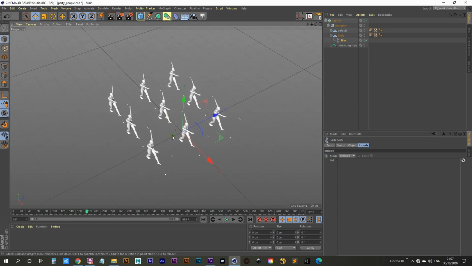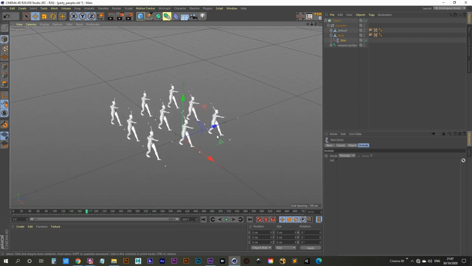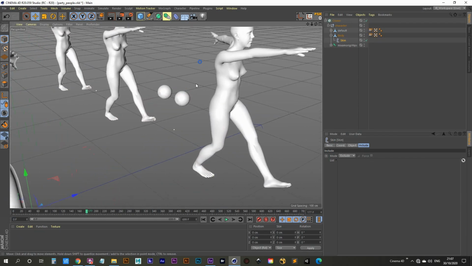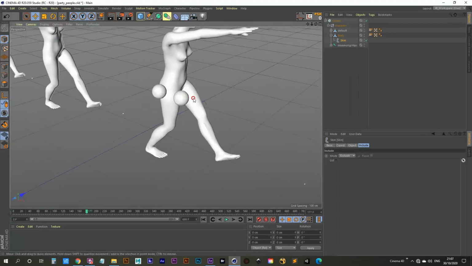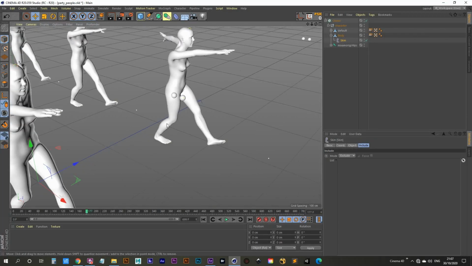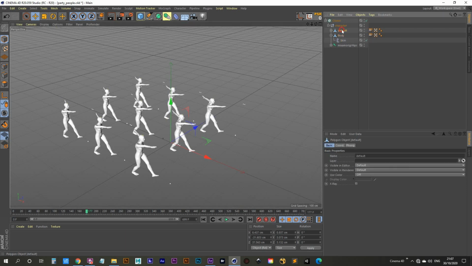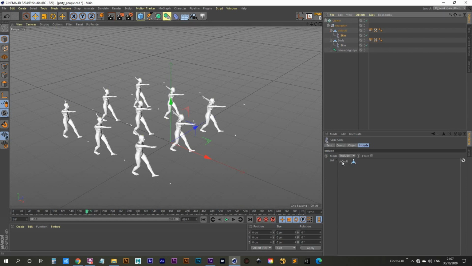So we have our animation cloned, and that is all working nicely. There is a problem straight away. You can see that the eyeballs aren't actually following along where they should be. They're just floating there. So again, we just need to go to our eyeballs object, unfold that, click on the skin, and we can delete this out of the list here and set it to exclude. Now our eyeballs are going to follow along.